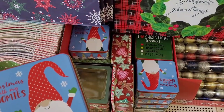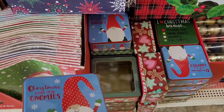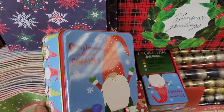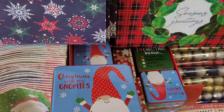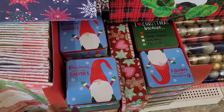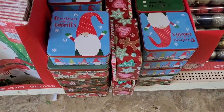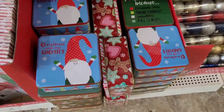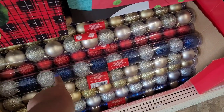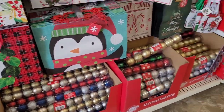Look. Now, remember when I showed you these from the other Dollar Tree? They had, I don't know, two in one, and this looks like they separated theirs. But those are the ones I showed you from the other Dollar Tree, if y'all remember. Look at these pretty ornaments right here, blue and silver. Ooh, those need to be my colors in the dining room. I'm not sure though.